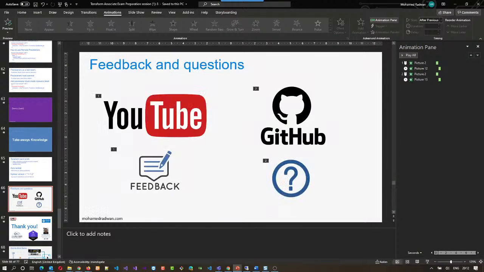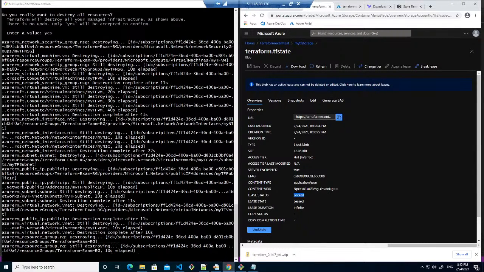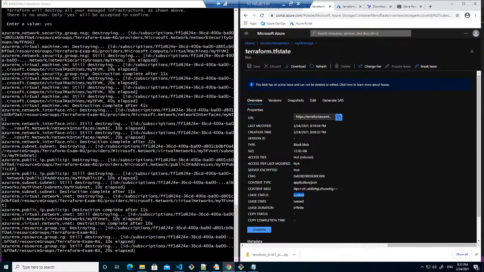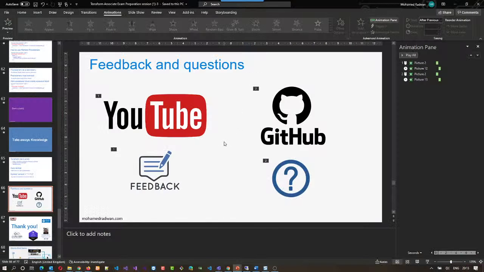But let's look at, yes, I just want to show you what will happen after the destroy, or after the completion of executing the plan or applying or whatever. The lease will be released and the lock will be unlocked again. We can see that, of course, while it is writing to the state, this will never happen. But I think that's it. It will be unlocked and you don't have to see it, but I know that you trust me, right? Okay, any question?